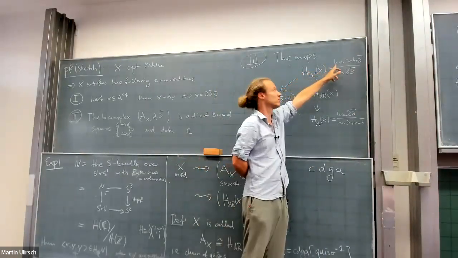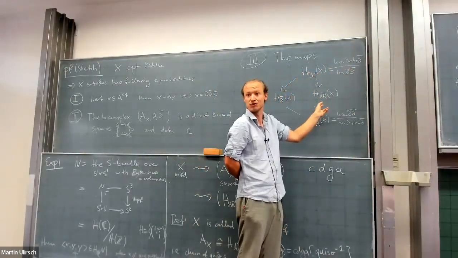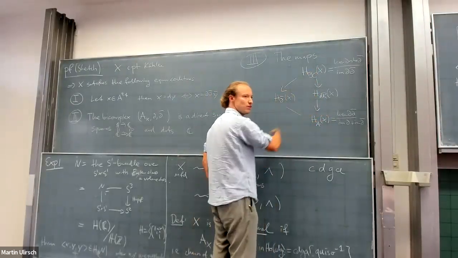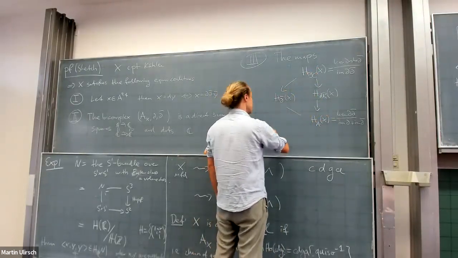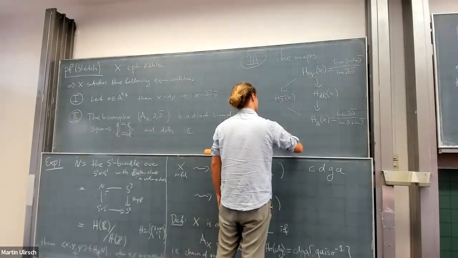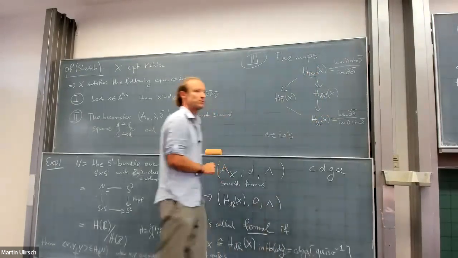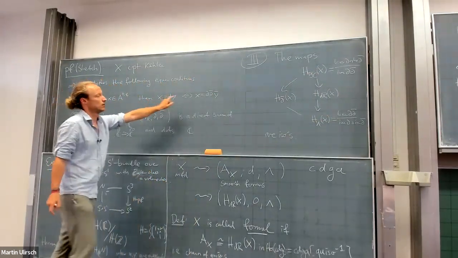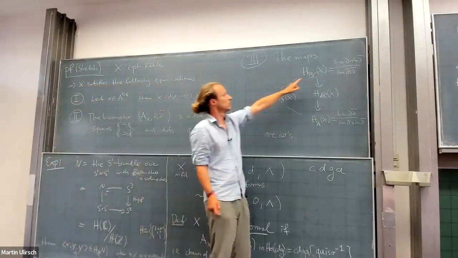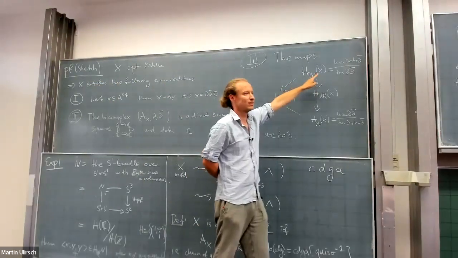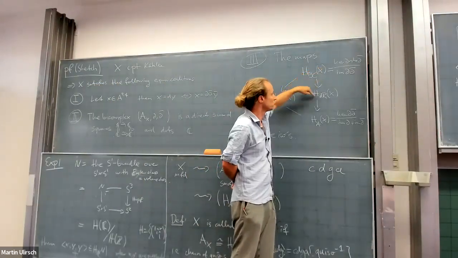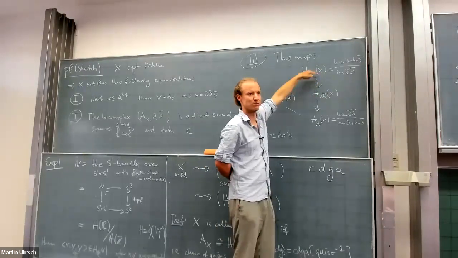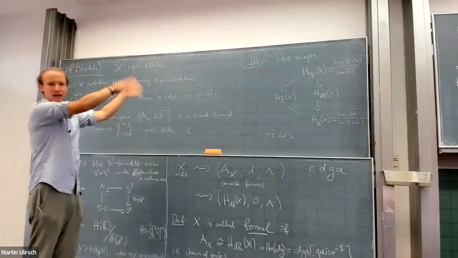All these maps are just induced by the identity. If I have a form that's closed for del and del bar, it's certainly d-closed, so I have a map. Check that this is well defined. All the other maps work the same. All these maps are isomorphisms. This first statement tells us that if you go from here to here, this map is injective. If something is d-exact, it's also DD bar exact. And that already implies all these maps are isos.